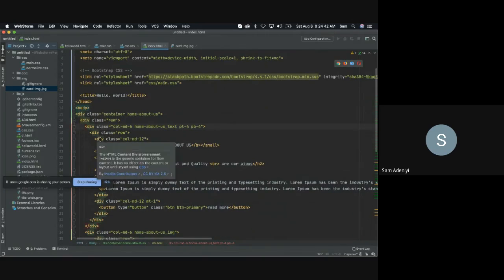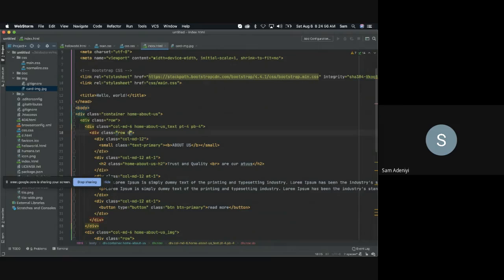For every part where you need to separate your div either horizontally or vertically, use column. Then for those that want to do advanced stuff, you can choose to use display flex depending on how you want your flow to be. Okay?